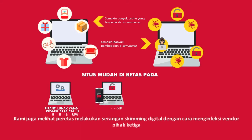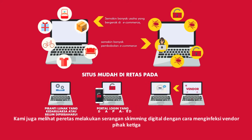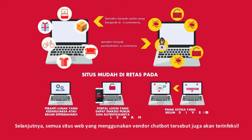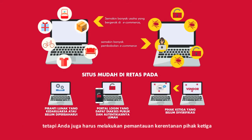We've also seen hackers carry out digital skimming attacks through infecting third-party vendors. One example of this was a chatbot vendor who was infected. Then all of the websites that had that vendor's chatbot running on their sites to provide support to customers were also infected. It's more important than ever not only to conduct vulnerability assessments of your own IT infrastructure, but you must also conduct monitoring of your third parties.